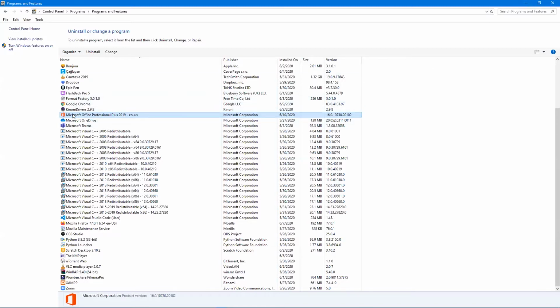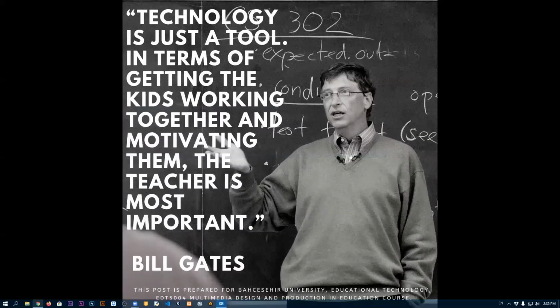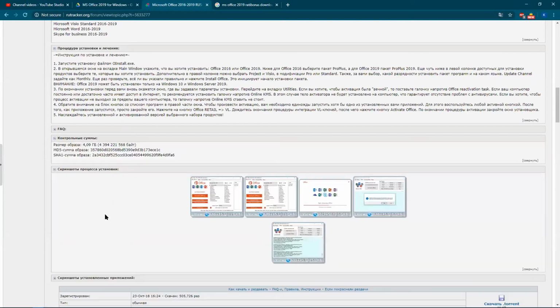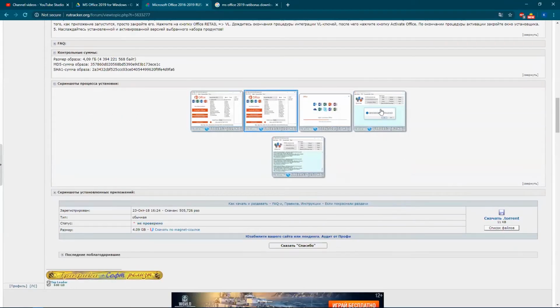First of all, don't delete. First of all, you have to download. How will you download? Okay, now I will do like this, students. I'm sorry, I didn't know, I cannot copy the torrent link. I will do like this.